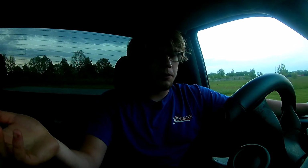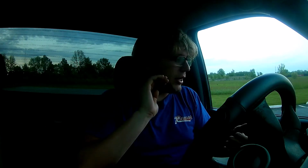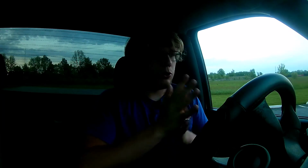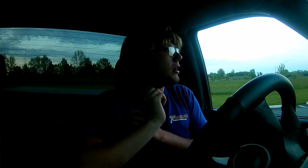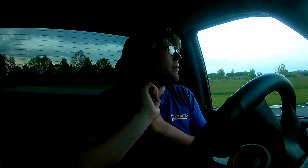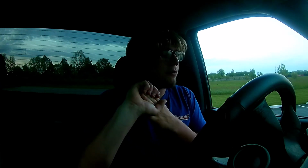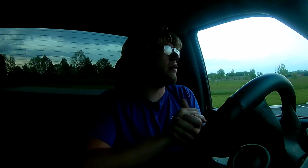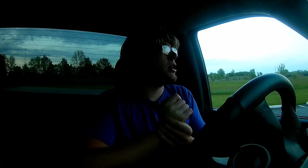Vehicle. It's a 2003 Silverado 1500 regular cab short bed. So it's a little fun toy. It has a 4.8 liter LS based engine in it. It's got a 4L60, and it also came with a tow package, which is kind of odd for this trim level in my opinion, but really cool because I wanted a vehicle with a tow package.